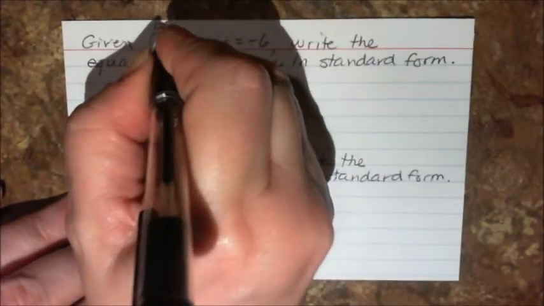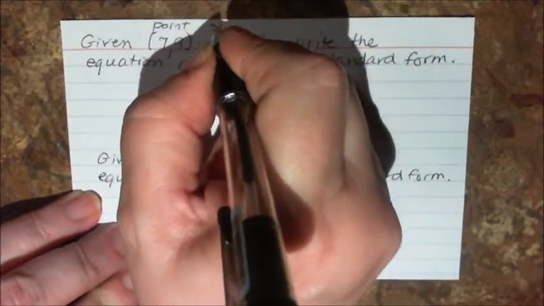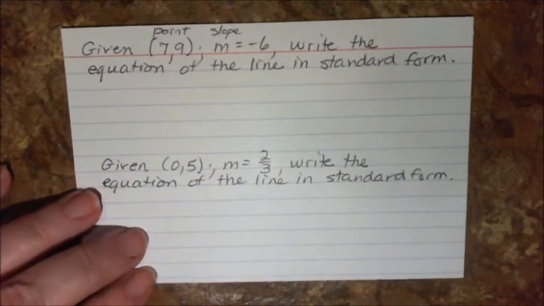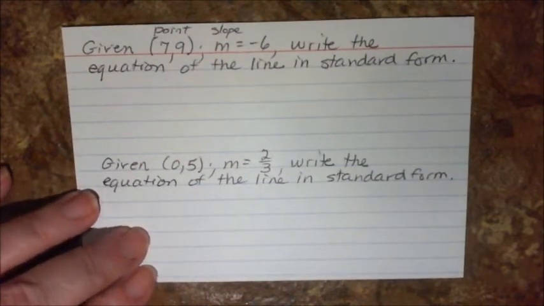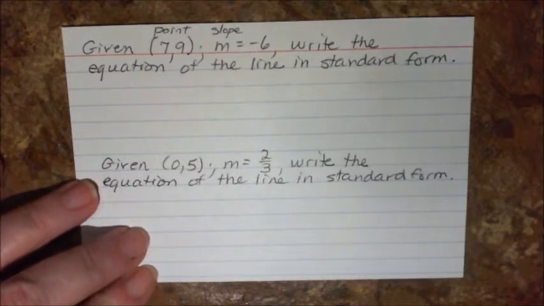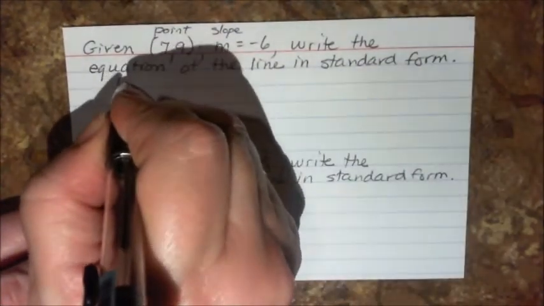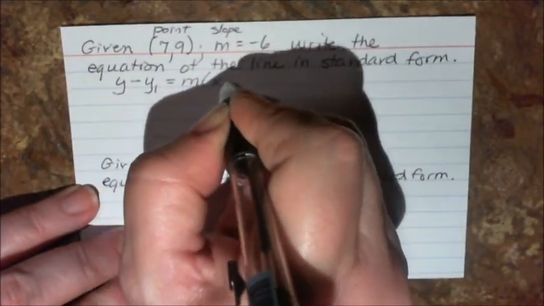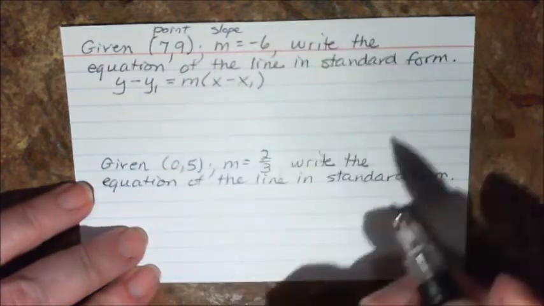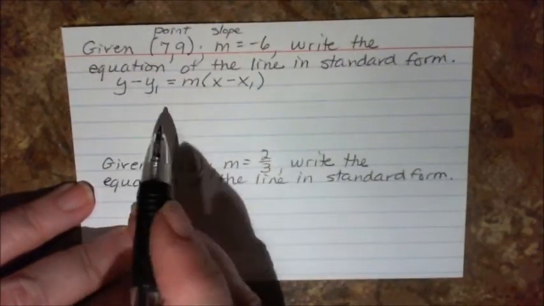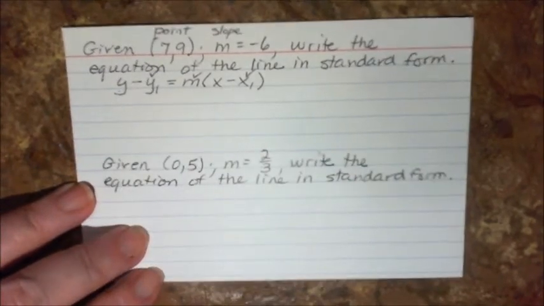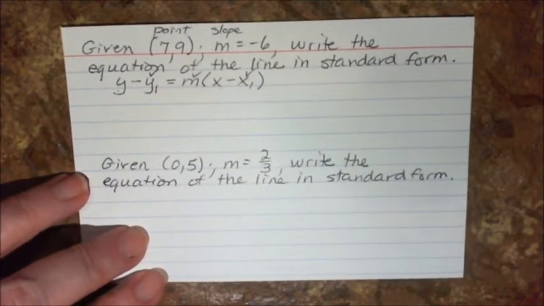This is a point and m is the slope. That should help us know what formula we need to look up. It's the point slope formula. So if you can look up the point slope formula by name, this is what it looks like. Y minus y1 is equal to m times the quantity x minus x1. And we go looking for values to fill in for y1, m, and x1. We leave this y and this x in the formula so it looks like a linear equation when we're finished.